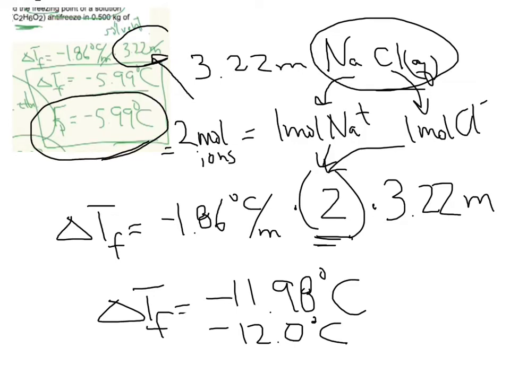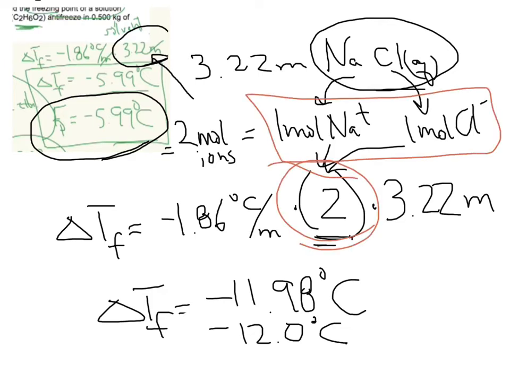So it'll essentially be double that value, based upon what you had to deal with over in here with that 2, the number of moles of particles. So don't make this difficult. Have a little fun with it. Ask questions if you have them. This is a really quick and dirty way to do this.